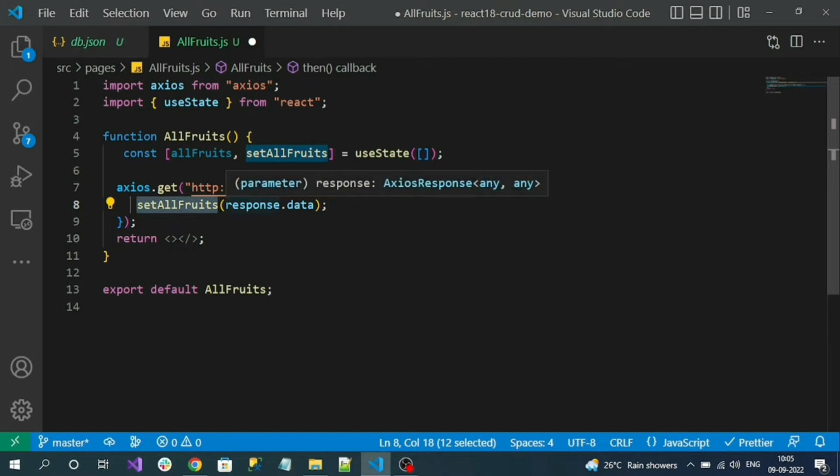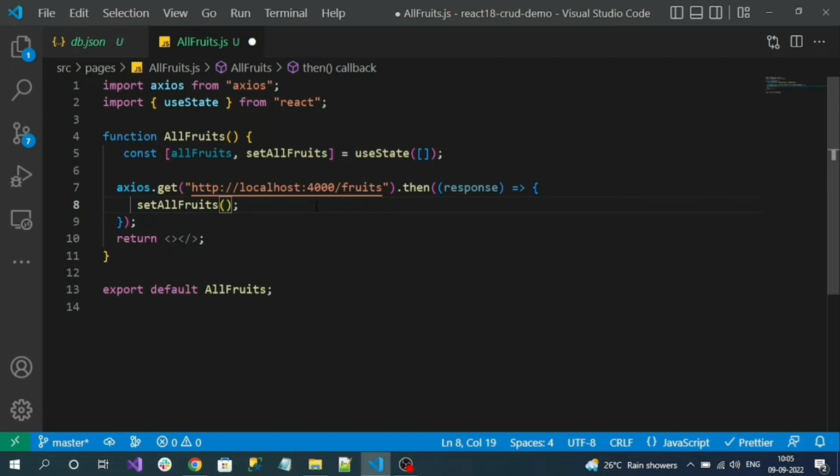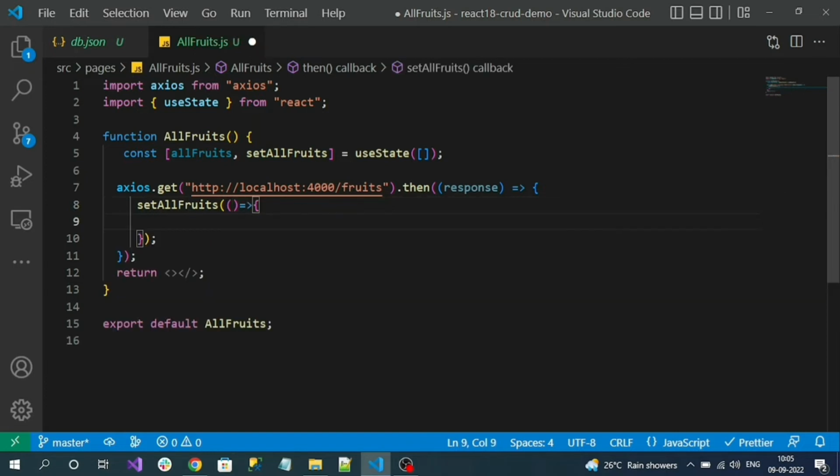Another way is we can pass an arrow function. In most cases it is recommended to use the arrow function because there can be drastic updates in the state, and to get the most relevant and exact data, it is always good to use the arrow function. This arrow function will generally contain the previous state.